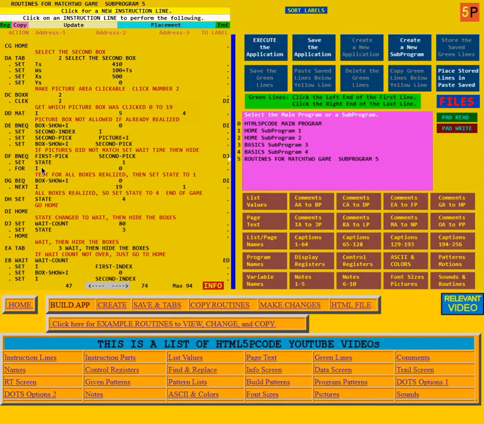So it's going to go into a loop for I of 0, I to 19, one at a time, and check every one of the boxes to see if any one of them has not been realized. If that is true, eventually it'll go to DI, go home, and the state will stay state 1. But if it can't find anyone that has not been realized, it's then going to change the state to 4 because the game is over. All have been realized. So this is the routine for the second click.